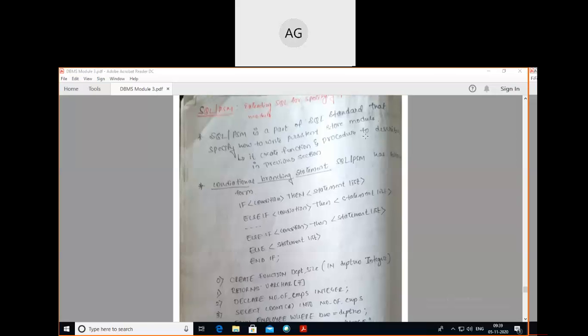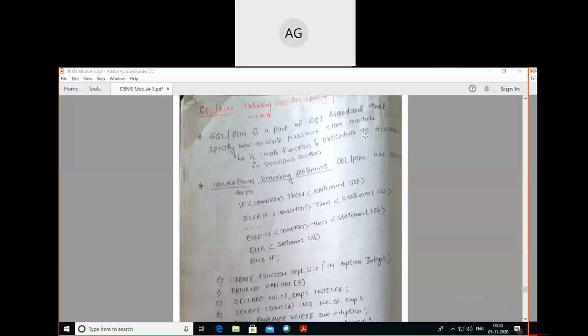For example, take your feedback. Suppose you give feedback for each faculty, giving ratings. After giving that faculty feedback, it goes to that faculty directly, and all the feedback will be stored in that server. After storing, the main coordinator will consolidate all the feedback and generate the report. Like that, here also the stored procedure stores all the important information.